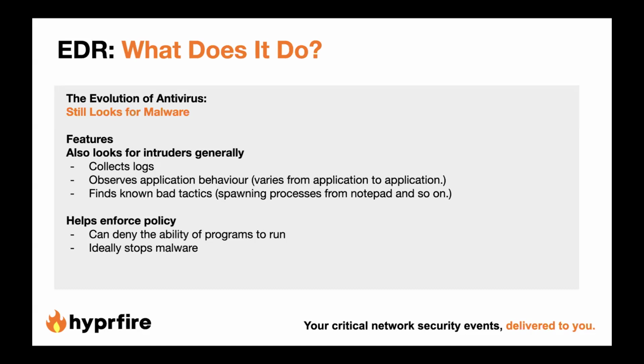And this is one of the reasons why attackers have moved to hands-on keyboard attacks, because they know that their tools will get stopped by the EDR, right? So that's basically what an EDR is. It sits on the device, your laptop, your desktop, your server, whatever, and watches what happens on it, creates more logs, and theoretically those get forwarded to a log system.